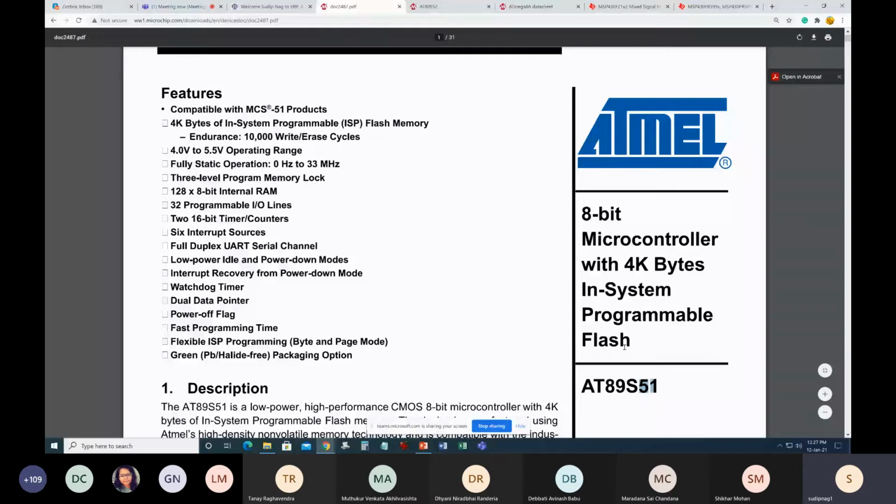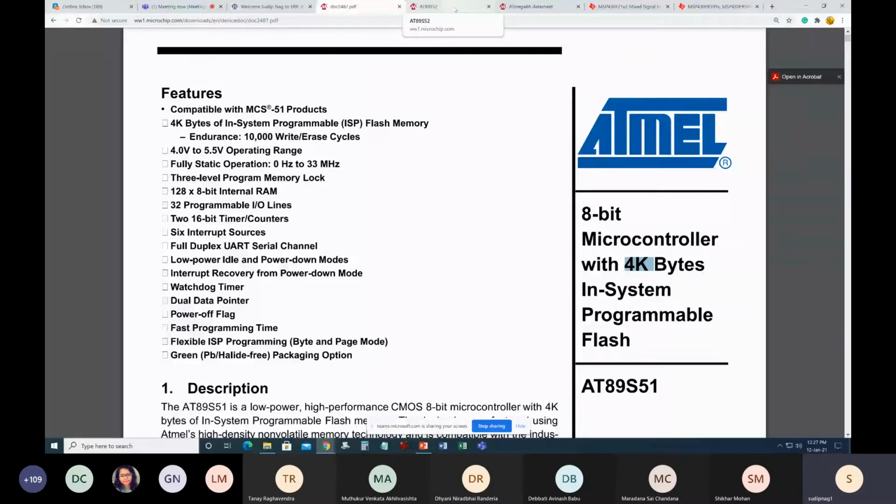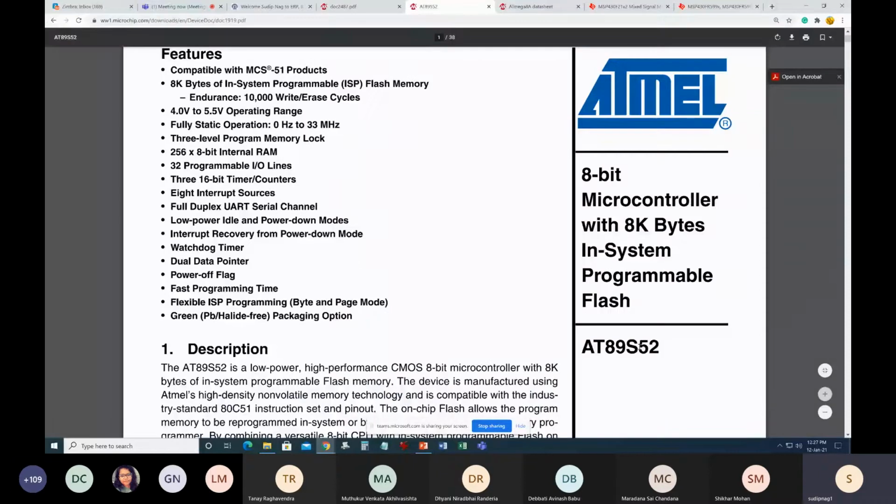But the board that I showed you today is 89S52. 51 and 52 are very close by. It is again an MCS51 product, or MCS51 microcontroller. But this particular 52 microcontroller has certain small changes, like instead of 2, there are 3 timers.